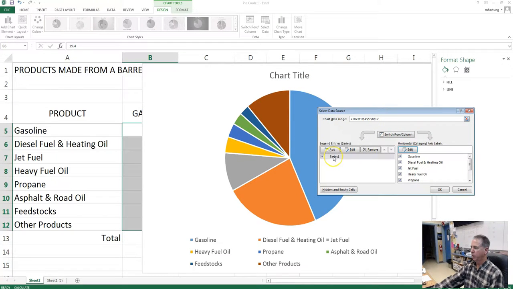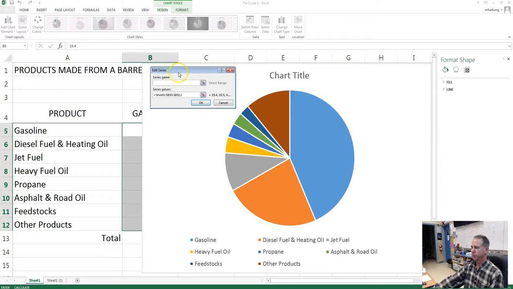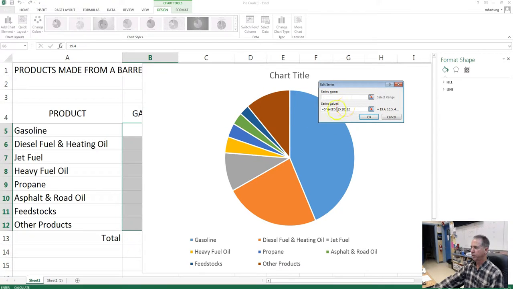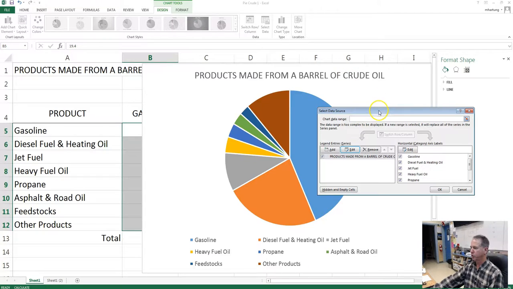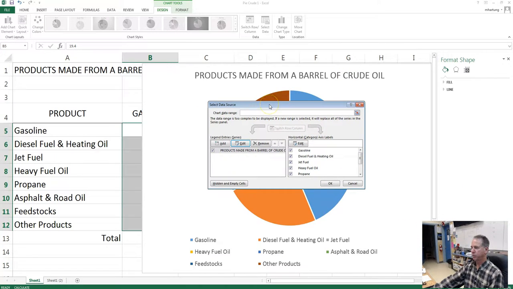Come over to the Y-axis, the vertical. Click on the series. Click Edit. Now we already have our data selected, our series values. But we could give it a name, and what we could do is just type in a particular name if we want to change it, or we can just click on something that we've already keyed in up here in A1. And then click OK, and then that'll go ahead and insert that as a title of our chart, which corresponds with the series of values that we created. And there's our different products showing up.